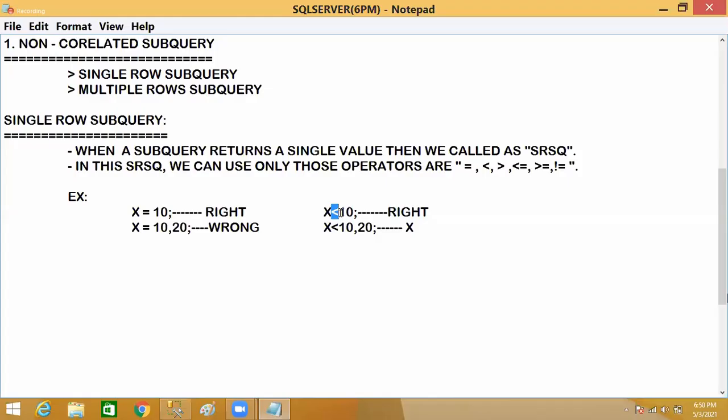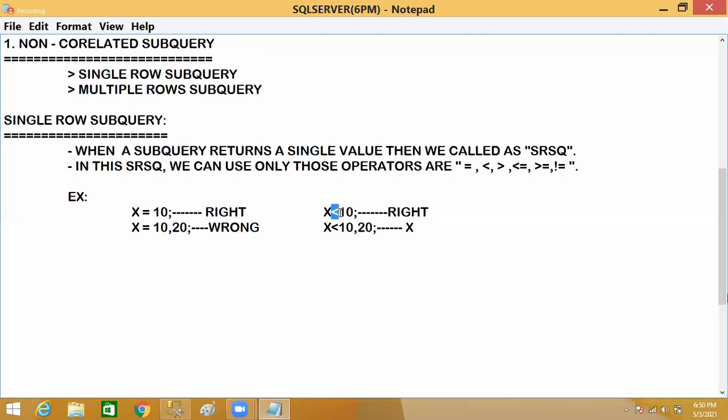Those operators I'm using as usual. That's the common point that everyone knows. A single row subquery returns only a single value, and for single value comparison we use these operators only. But suppose your subquery returns multiple values.